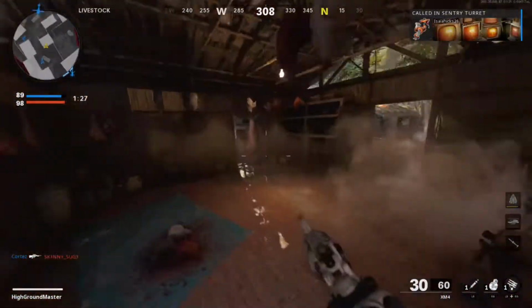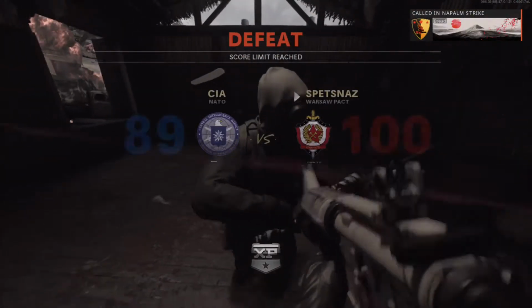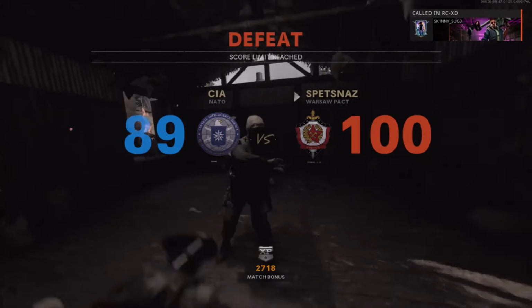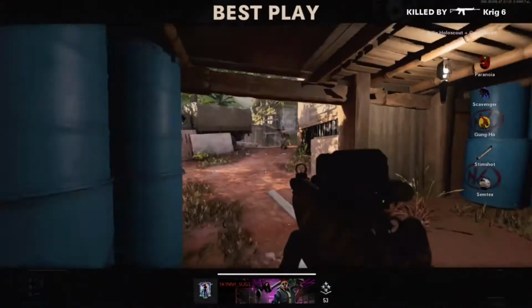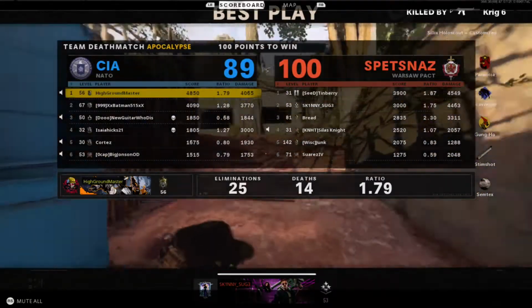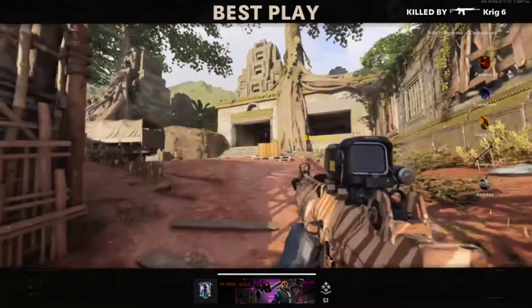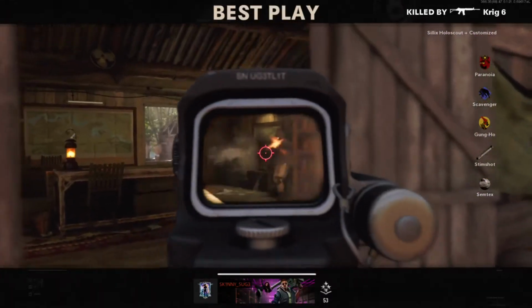We're gonna lose. This is like a sick class. Enemy RCXD detected. This is a good class, not gonna lie. Like, I went 25 and 14. I popped off. I did good.